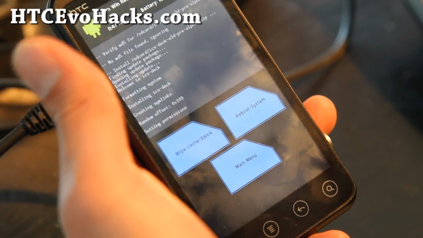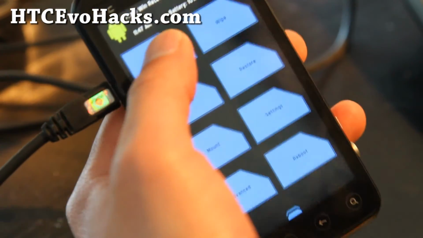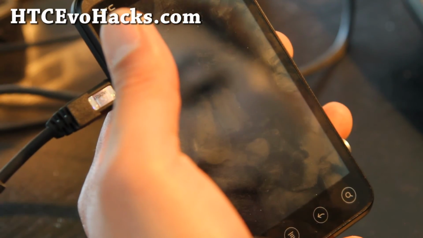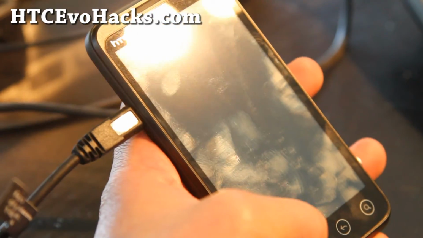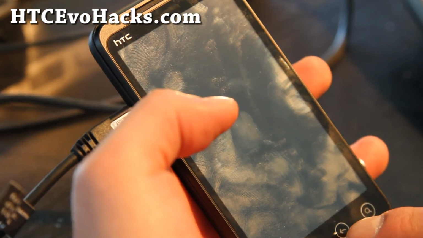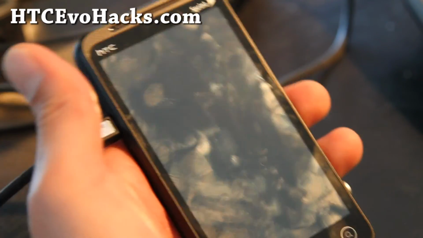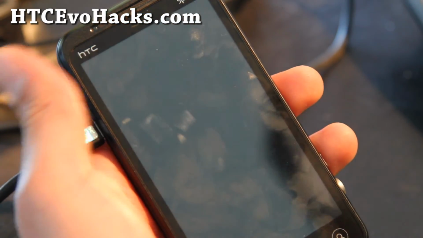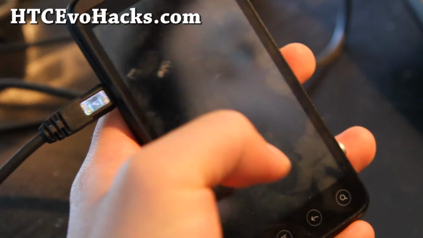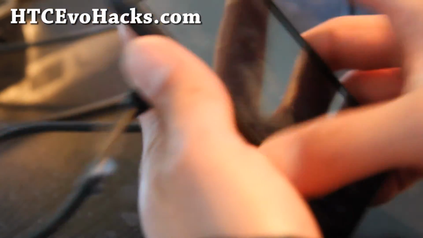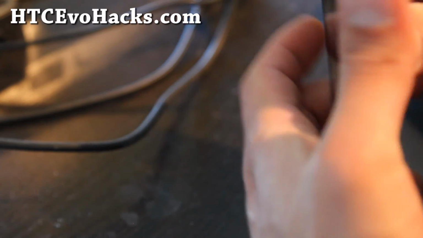Hello folks, so it's done. We're gonna go to main menu, install again, and we're gonna go install. Oh, what happened? I might have to boot from Fastboot again for this if this happens to you. I don't know what happened. Hold on, let me reboot real quick. I think there's some kind of TWRP error.